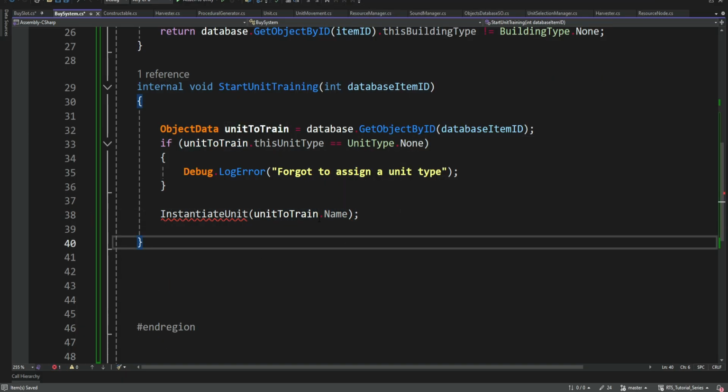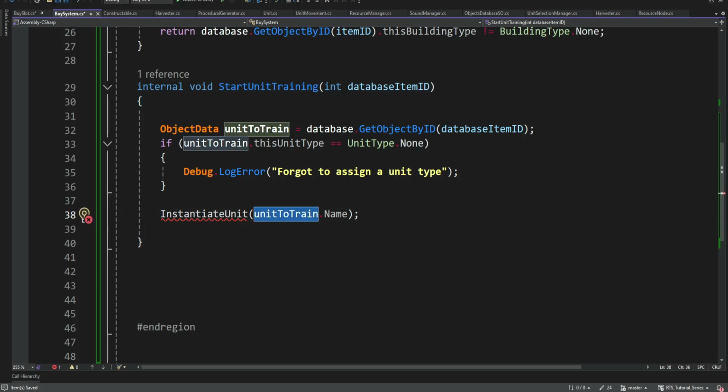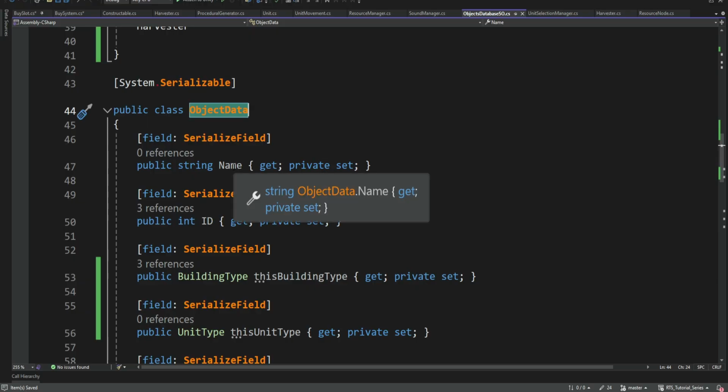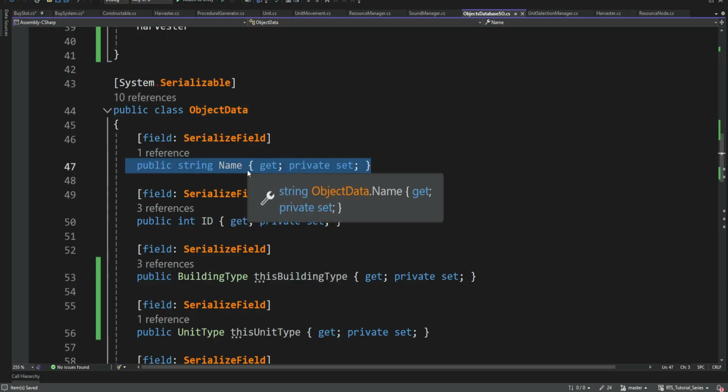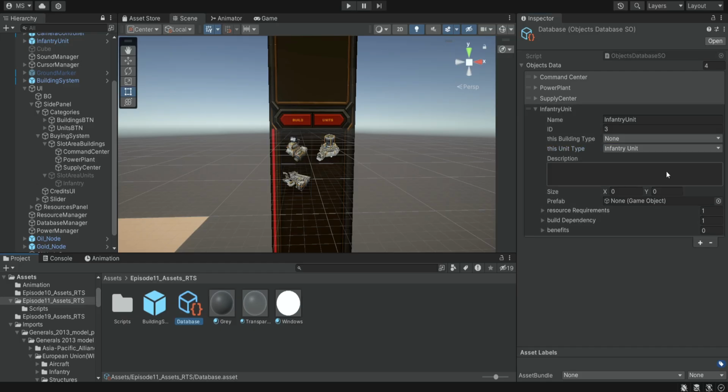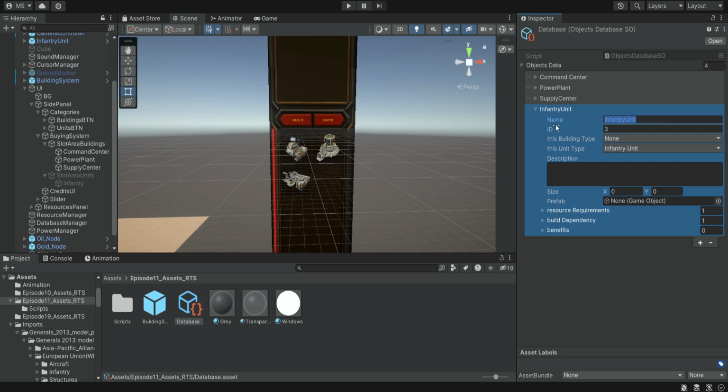Now we want to use the name of the unit because the unit to train has this property inside, right? It has a name. And the name will be the name that we have over here inside of the database. So it will look for this unit and it will try to instantiate it.